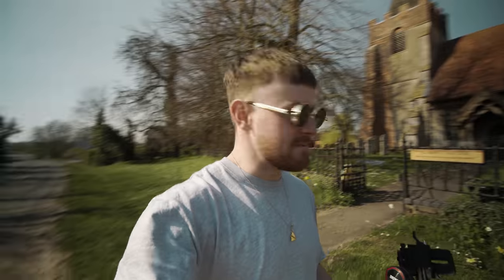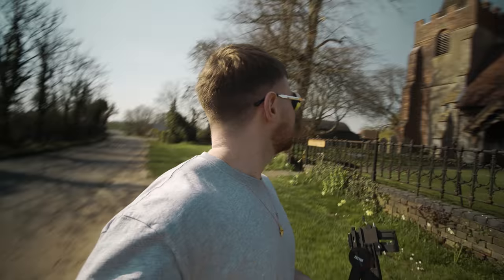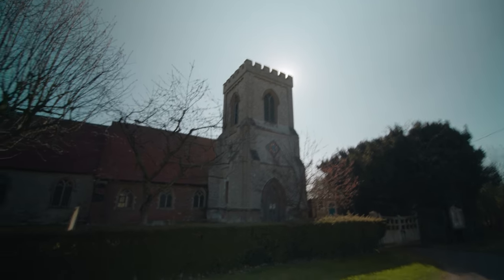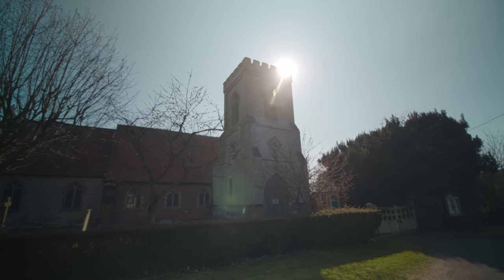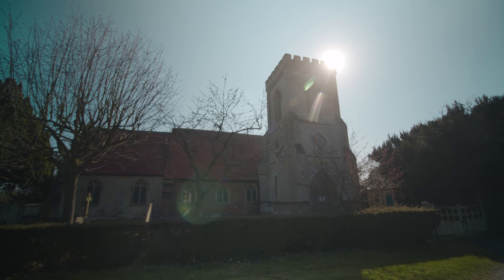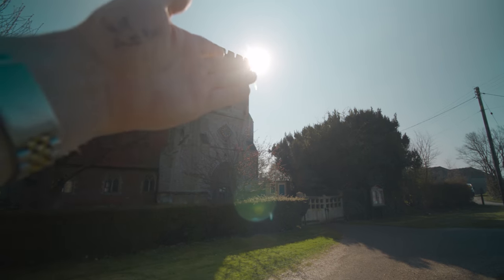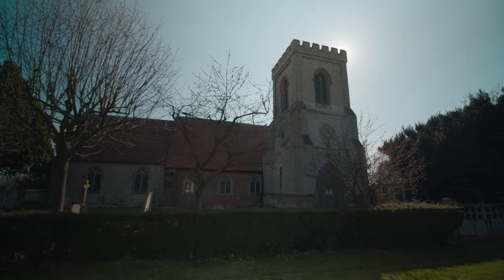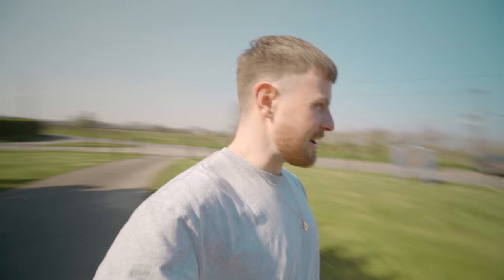I just had to change over my very first battery already — I swear I've only been filming for about 10 minutes. Camera battery one: done. So, church number two — we are looking at St. Germain Bobbinworth. Let's see the flare — oh, look at that! This is a pretty good example of the dynamic range on this camera. You can see we've obviously got the sun, which is blown out because it's the sun, but we can still see all of the detail in the shadows. I'm loving this camera. We're already halfway through this 128 gigabyte card and I feel like I've only turned the camera on for a minute.